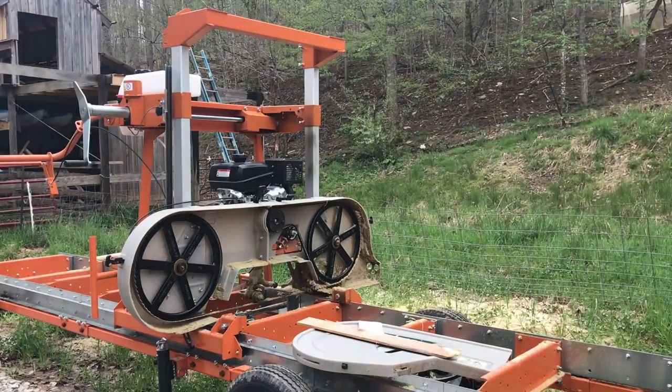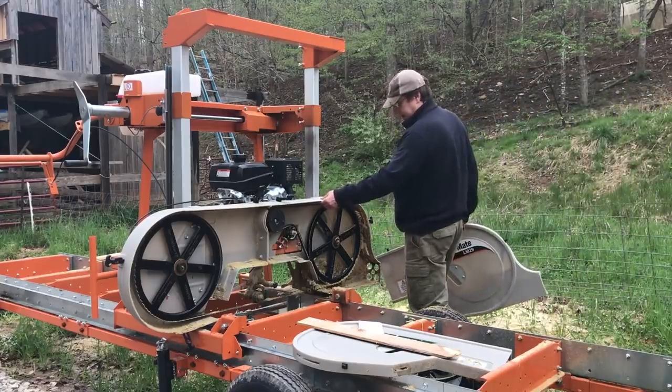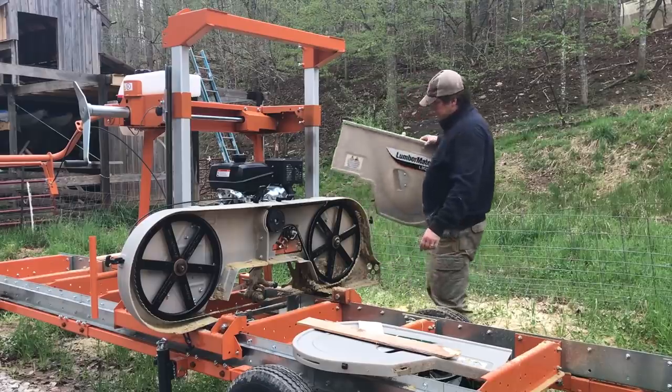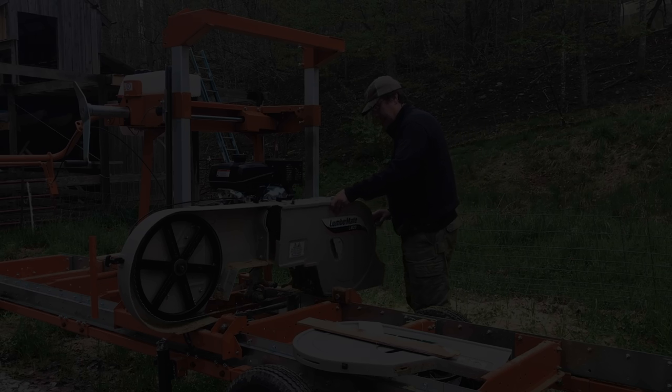I like the plastic case. Now granted, at some point this case is going to fall apart. I've got a decent little hole that's come all the way through right here. So there is some wear issues there. So you just got to give one way or the other.